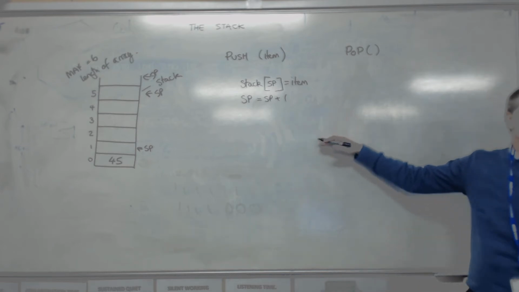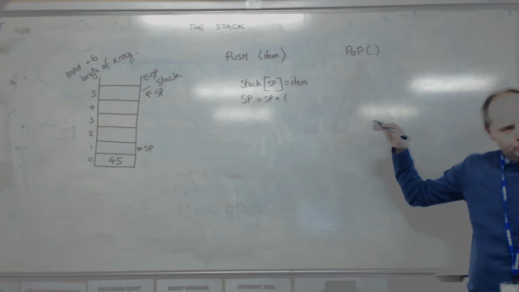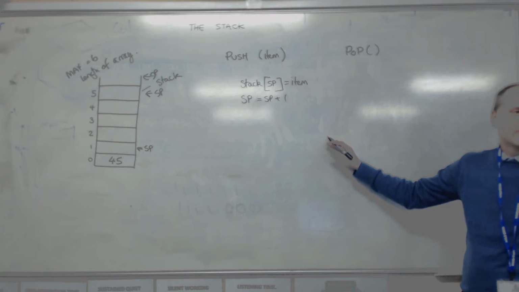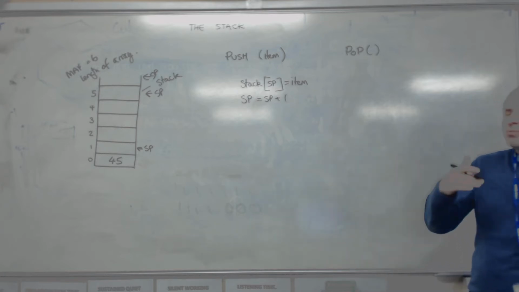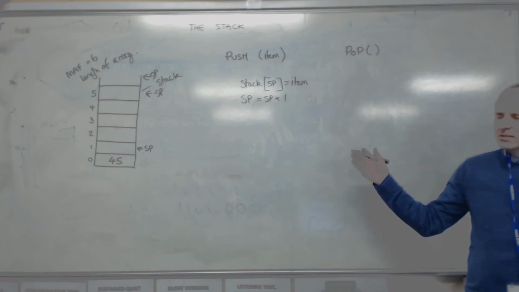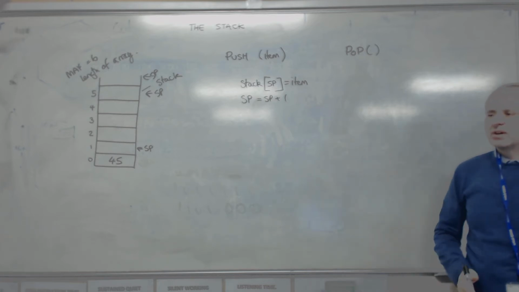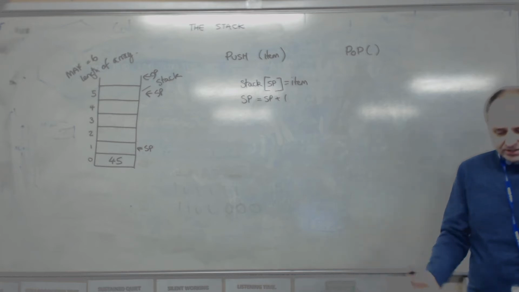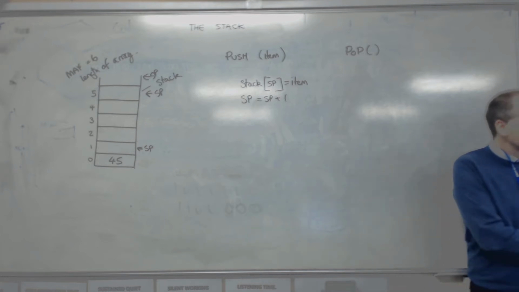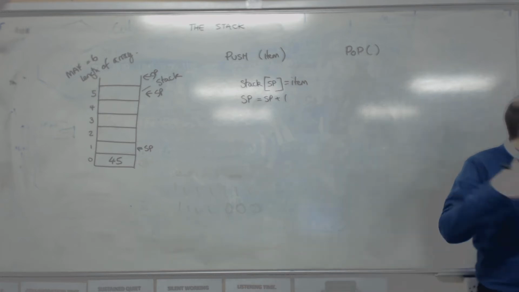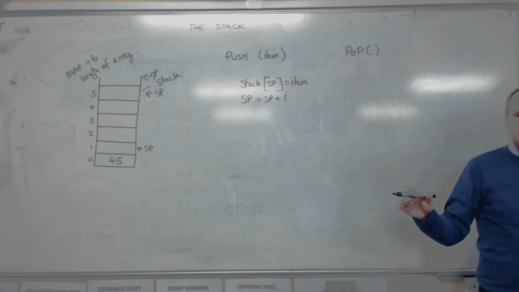You say, right, I've got some functionality I want to build. Let's just worry about that. Don't worry about how it's going to be used. That's irrelevant to us. If you start trying to get bogged down with what this stack is being used for, then you've gone completely off track, and you won't actually be able to write the code. This is one of the skills that you've got to develop: being able to decompose things to their raw elements and then build the raw elements. When you then pull it all back together, you're using those elements.